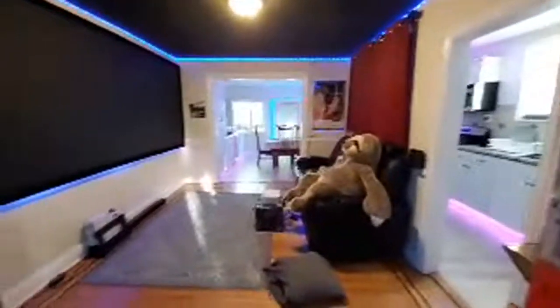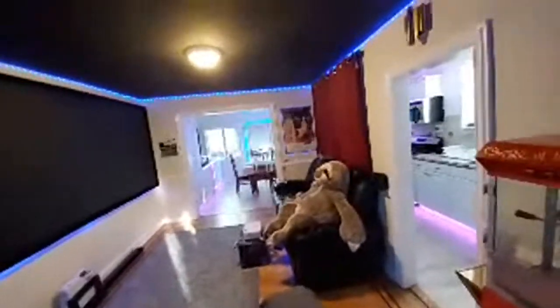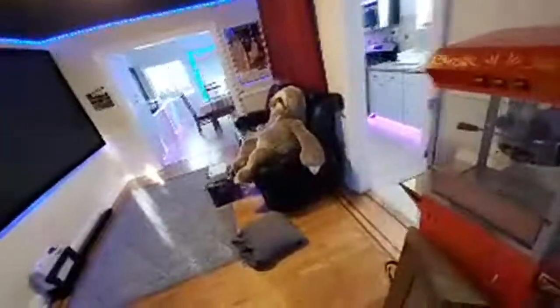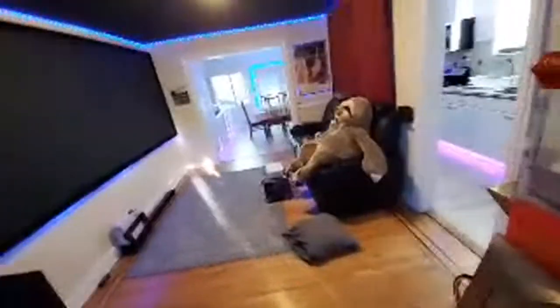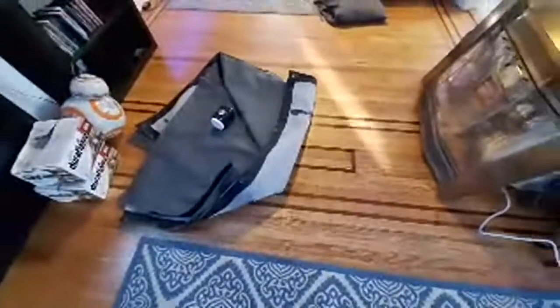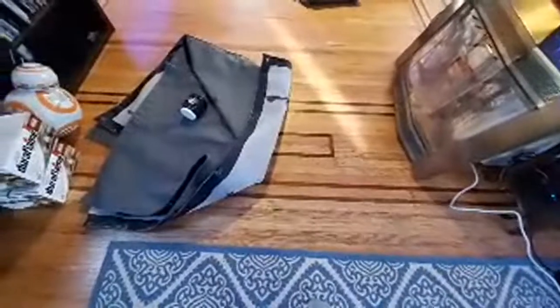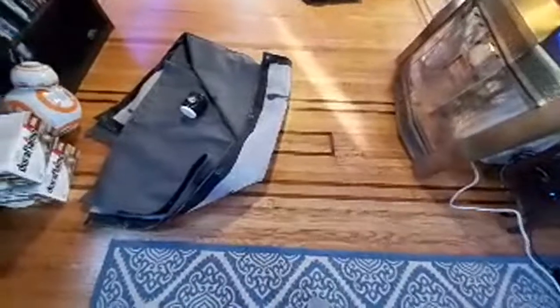So I'm going to be using, for right now, until I figure out how I'm going to be attaching maybe a 250-inch screen to the back of my deck, my side screen, which I have been using for a paint cloth. This is a 150-inch 16:9 surface. I've been using this as a giant paint cloth for painting my screens. I'm going to utilize it today for outside, so I'm going to be recoating this with black technology.